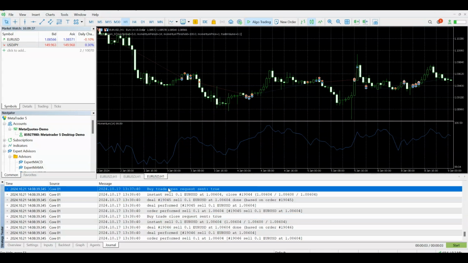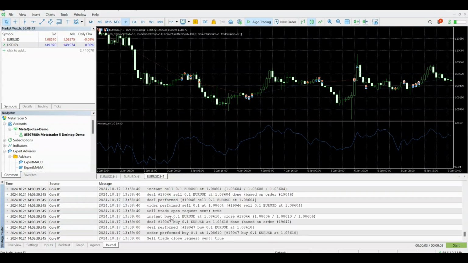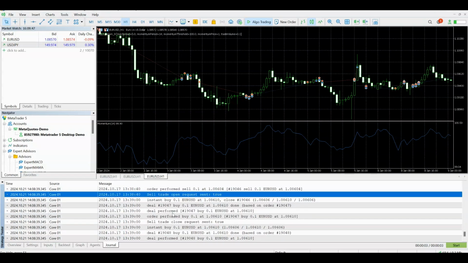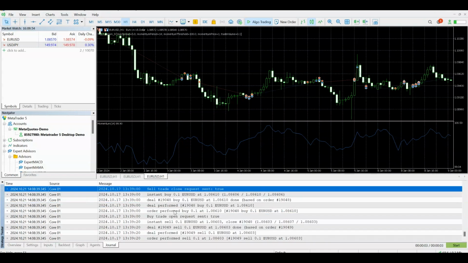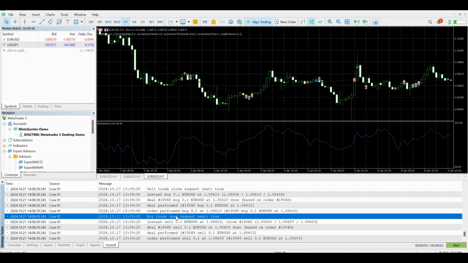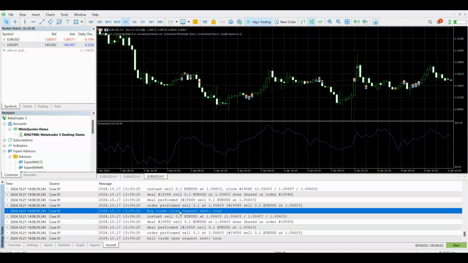We've had a buy open the minute before. We've had a close 1 minute later. We've then got a sell open, and then 20 seconds later, we've got a sell close request and a buy open request. And then 20 seconds after that, we've got a buy close request.